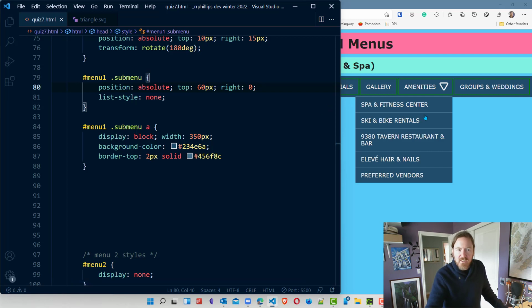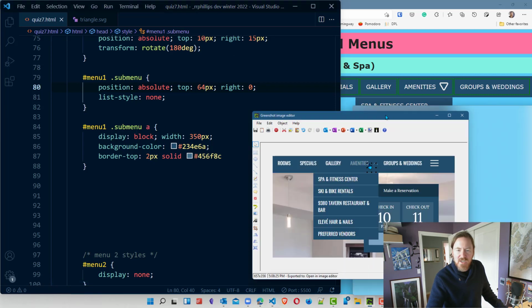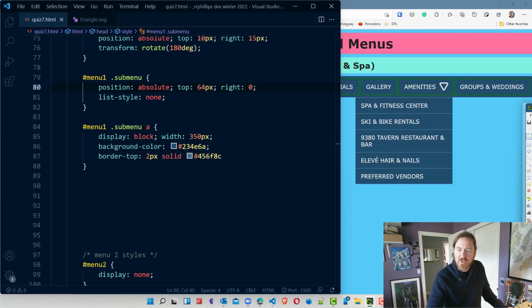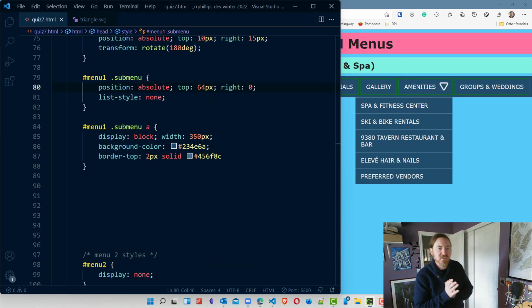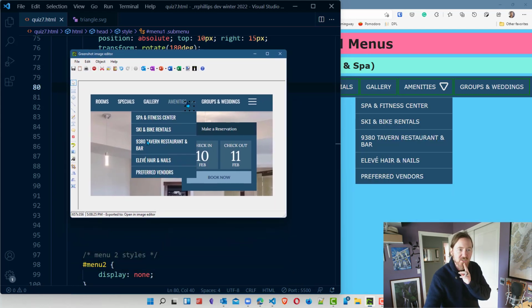Actually, they have this showing up just underneath the nav. All right, I'm going to push it down a little further, so that way it kind of lines up to the bottom edge of the nav bar. That looks good right there. Yeah, I'm just trying to get it roughly lined up. I think this is going to cause me a little bit of a headache, but I'll show it to you pretty soon here. Otherwise, I'm pretty happy with this nav menu. It looks pretty much like this one. You could definitely tell that we are inspired by this particular version of the nav menu.